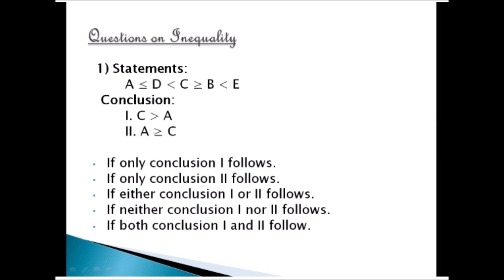So as we discussed, our first conclusion is true. Now move to conclusion number 2. Conclusion number 2 says from A to C, that is A is the starting point and C is the destination point. So from A means there should be one starting point or outgoing from A, and towards C means there should be incoming from any other value.